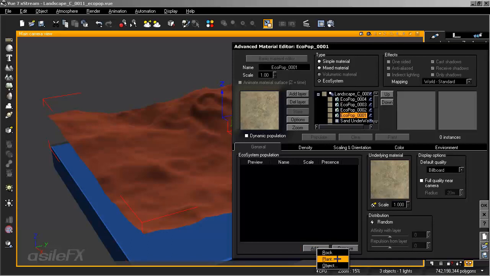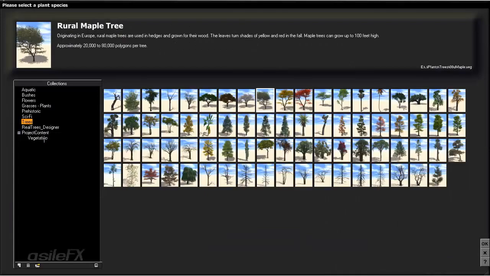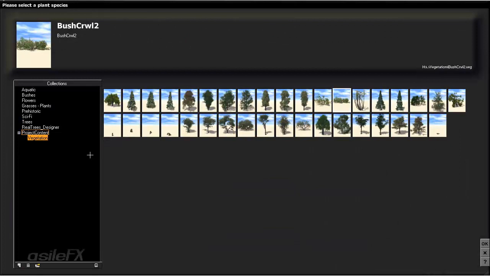If we add in plants, I've already gone ahead and added in all of my variations. Now there's one thing you're going to notice, and that is all of the leafless trees, or the dead trees, are a little messed up. From what I found, these trees themselves are crashing View and not showing up correctly.